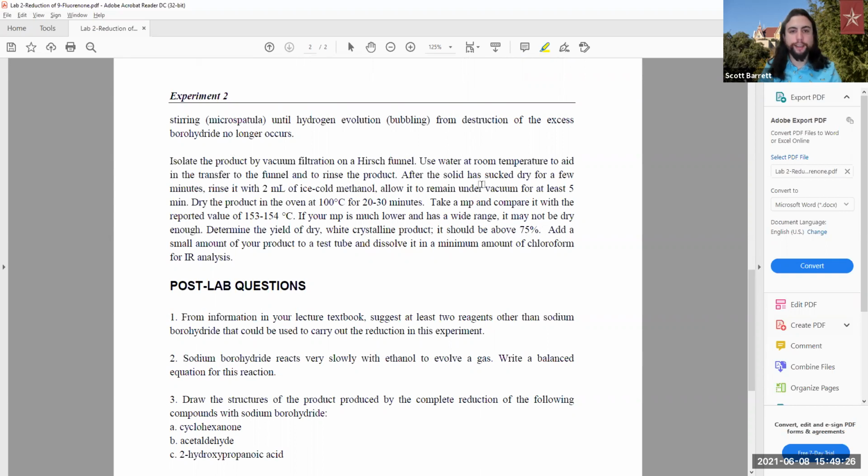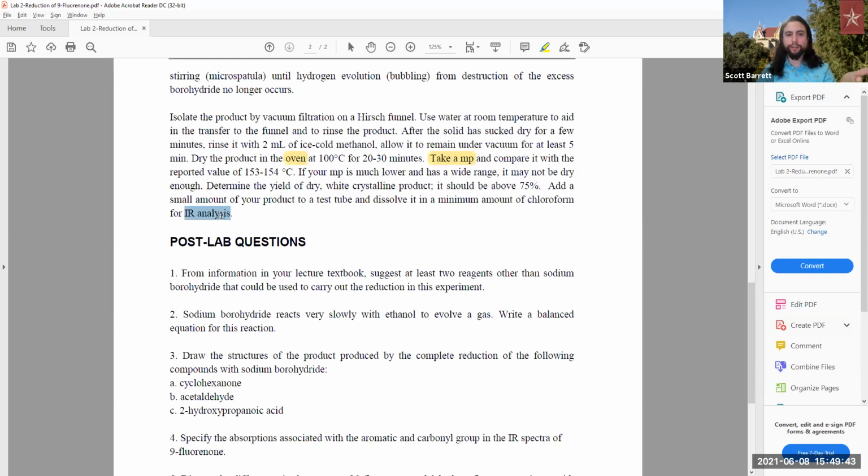And I'm actually trying to see the instruments in this section. The only instruments I would recommend people to put there would be oven. When they say take a melting point, put melting point machine. So oven, melting point machine. And then thirdly, when they say IR analysis, you can say IR machine. So the only 3 machines that I want to see from people will be oven, melting point machine, and IR machine. All of your glassware, place it into the apparatus section.